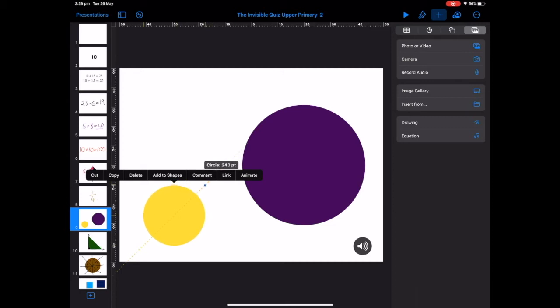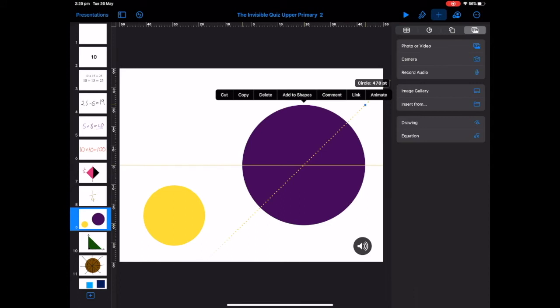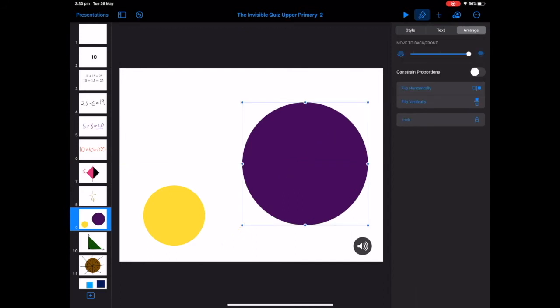So if I decide my circle is going to be 240 points, that means that this circle has to be exactly double or 480 points. So you can get students to play around with this and they can learn how to resize their shapes properly. This way they can create a circle that is exactly double the size. They might need to play around with it for a little bit until they get it exactly right.